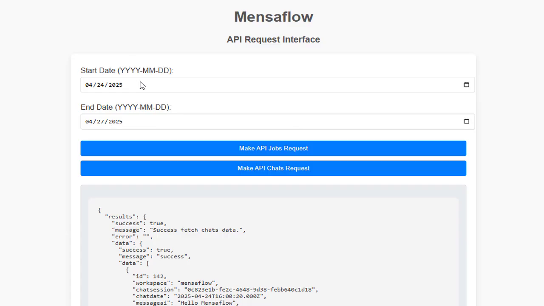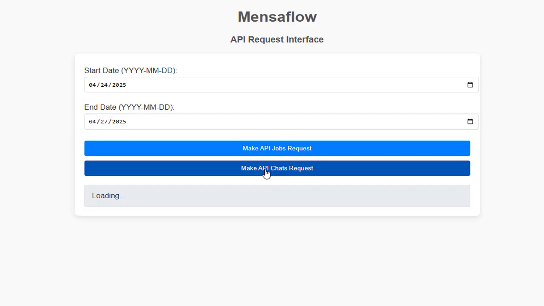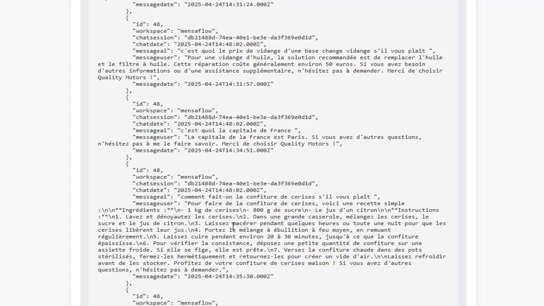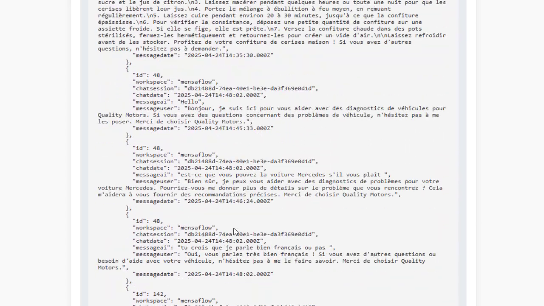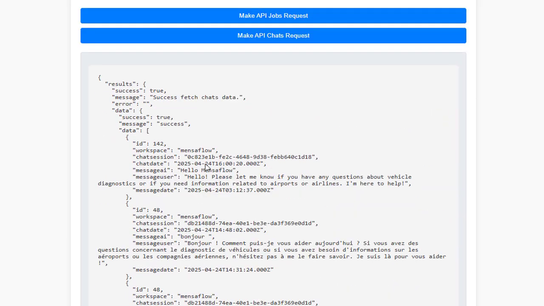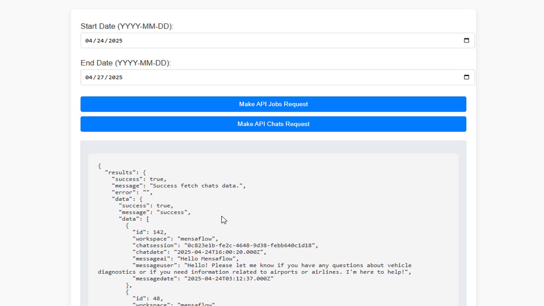So let's first look at this, and we have a little tester here. It's also indicated in the frequently asked questions on the website. You can get the source data here, and here's an example where we actually query for the chat data. You can click it here, and it loads it, and you can see that this is all the chat data. We're not going to go through the details of it, but obviously it's in JSON format. Once you have that in your application, you can slice and dice and make julienne fries with it.